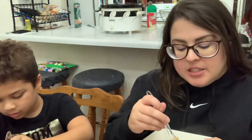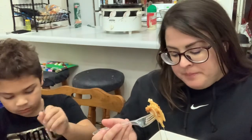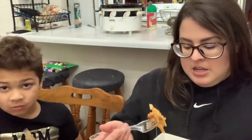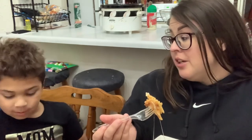It says it's a ravioli casserole. These are bow tie pasta, so I wonder if the idea is because there's lots of cheese, there's cheese in the ravioli. I don't know. I like it. It's really good. You like it?